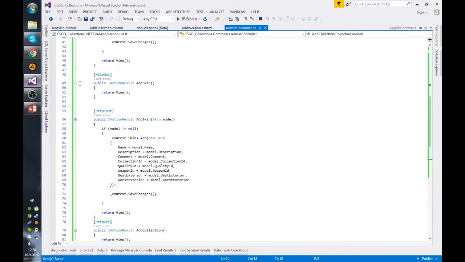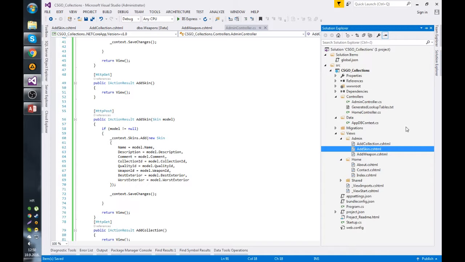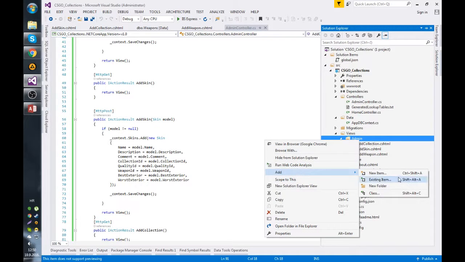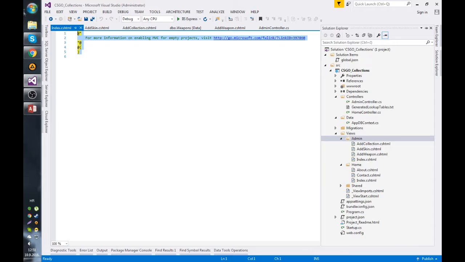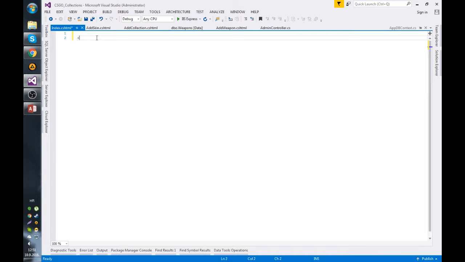Now actually we're going to create the index file, create new item, view page, index. Just move this, and here we can have 3 buttons: action, add weapon, add skin, add collection.